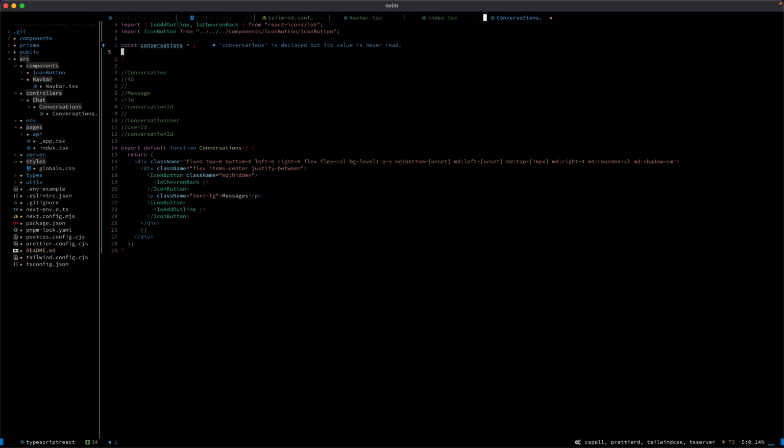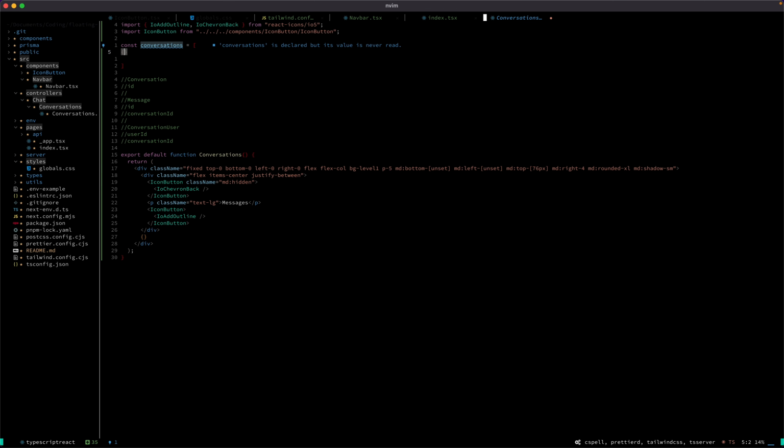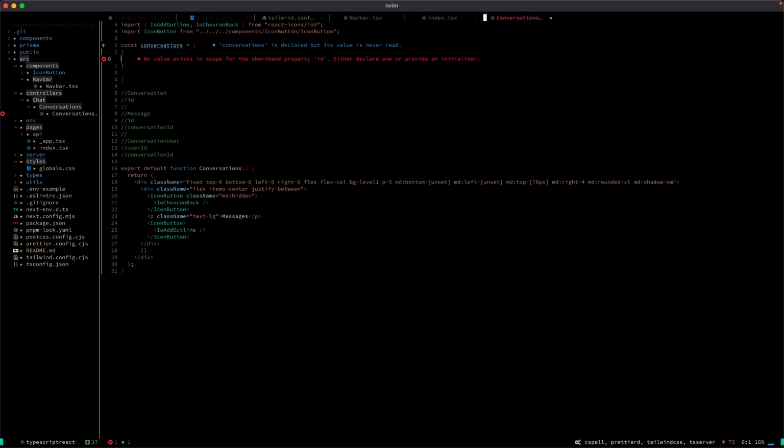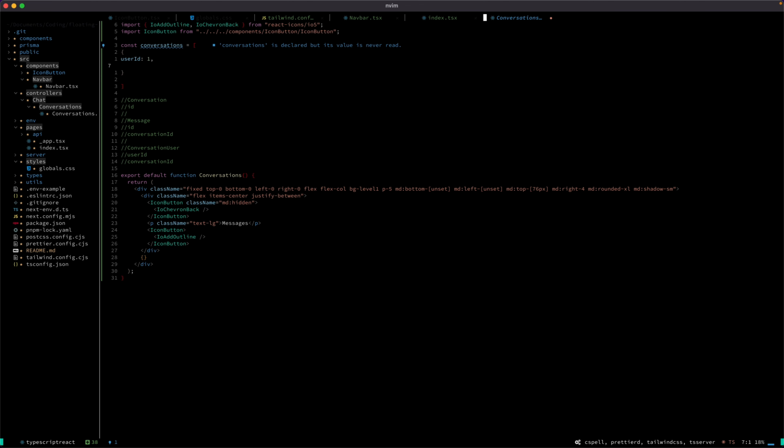And then from the conversation, we could see what its messages are. So in here, we're going to have just an example entry where we have a user ID of 1. There we can get that conversation from that conversation user entry, and within that, we want its data.